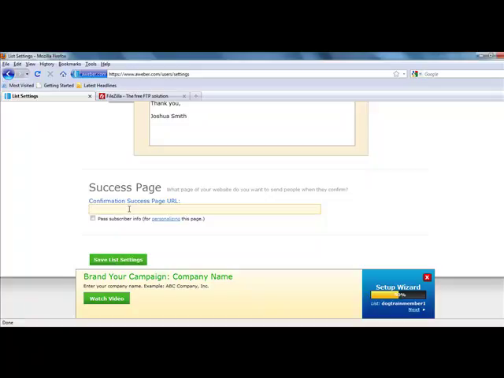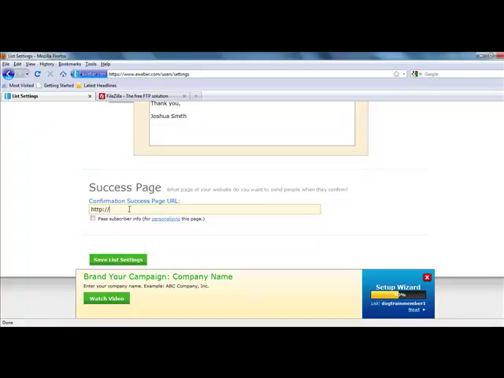But if you are wondering what the confirmation URL is, it is a good thing to have, because once your customers confirm, they want to make sure that their information's been accepted, and especially if you're going to be billing them every month, they want to know they're going to start getting content from you. So send them to a confirmation page that says, thank you for confirming you're on the list, check your email for your first installment of the training.